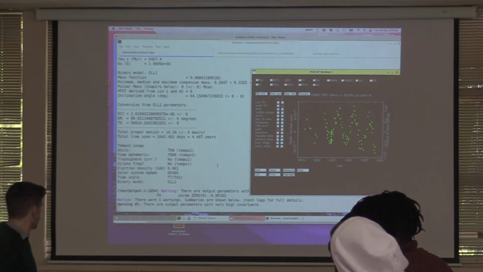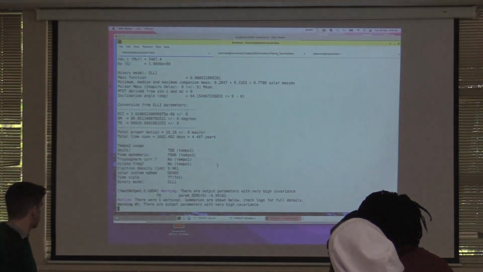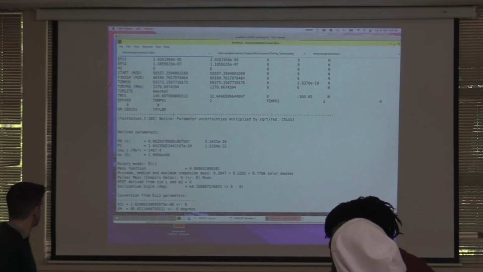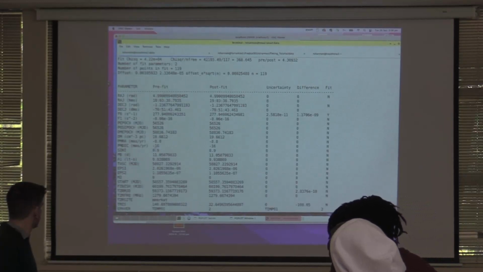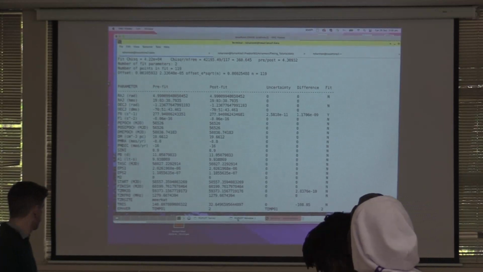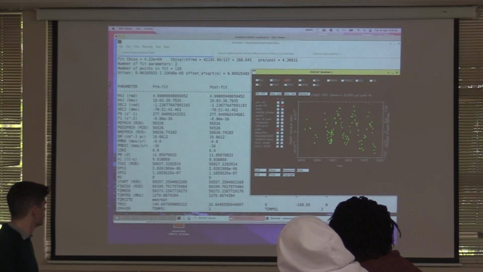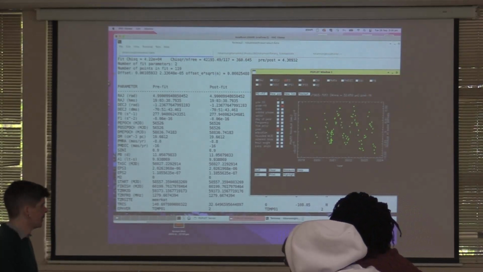If I go over here, I can tell you that the binary period of this pulsar is 11 days. Is this 11 days?